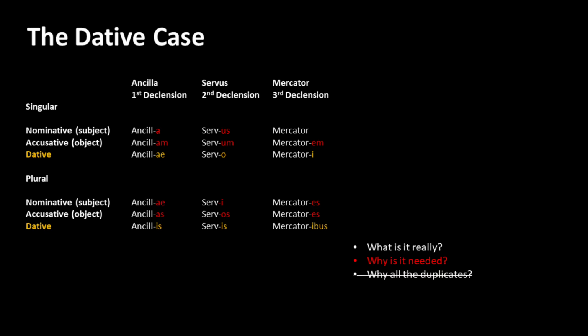Here, though, the dative isn't actually necessary. Have a look at these two sentences. Dixi ancillai, dixi ad ancillam. These both mean I spoke to the slave girl. Look at the first sentence and look at the table on the left to see that I've not made a mistake. Ancillai is a singular dative case.